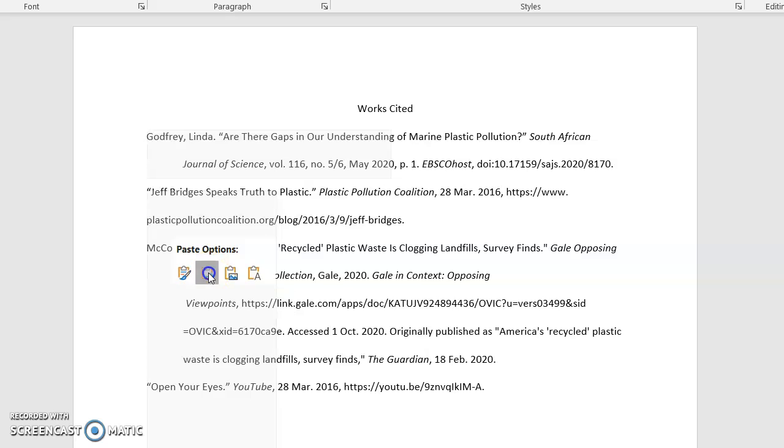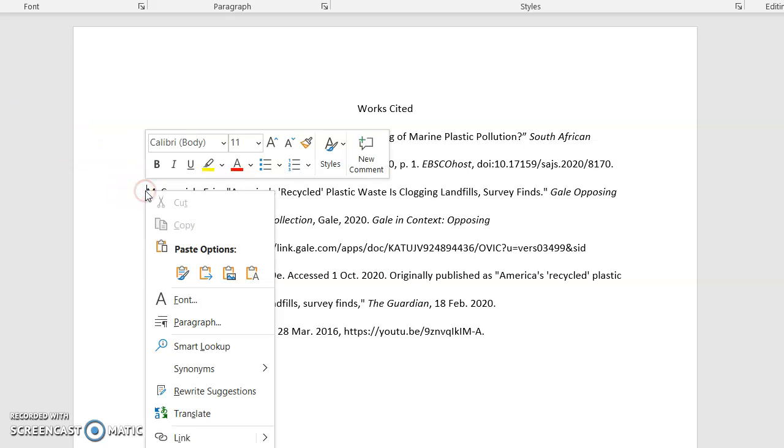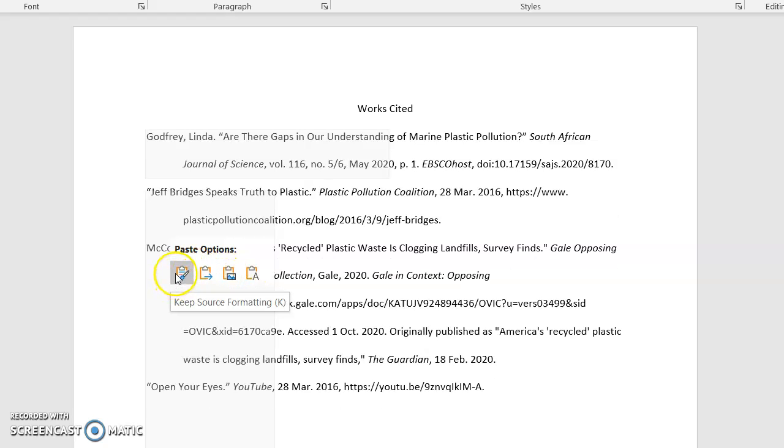I want to merge my formatting to put it back in. It didn't. Let me see if I can do something instead there. If I paste it, yeah, I don't want to keep the text, so I'm going to keep the source formatting this time because I'd already done it correctly. I'd already put the formatting in that I wanted. So I'm going to choose that, and that keeps my indentation.